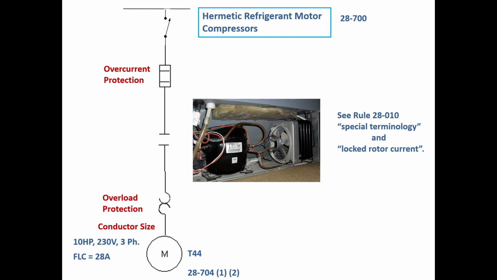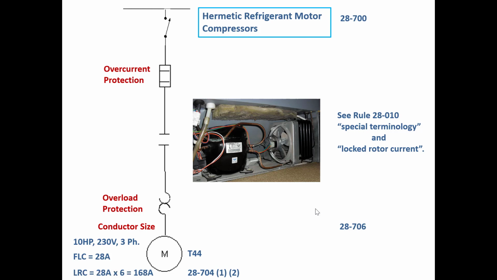So 28-704, horsepower rated equipment, tells us to go to Table 44 or 45. Again, it says that where the full load current rating is not marked, the equivalent full load shall be found from Table 44 or 45. Subrule 1 there is telling us also 6 times the full load current rating for the locked rotor current value. So our locked rotor current would be equal to 6 times the 28 amps, so we get 168 amps. We'll see where that becomes applicable coming up.